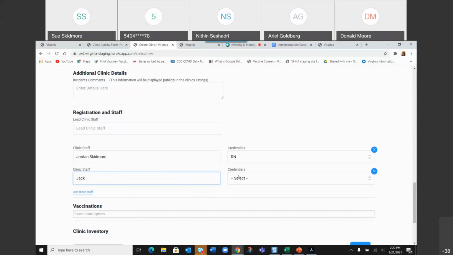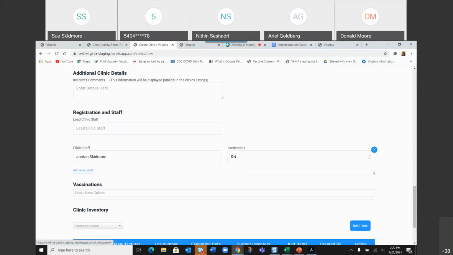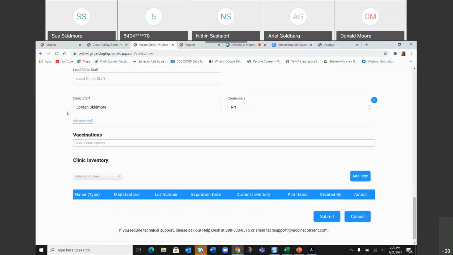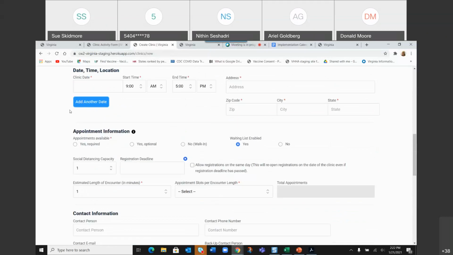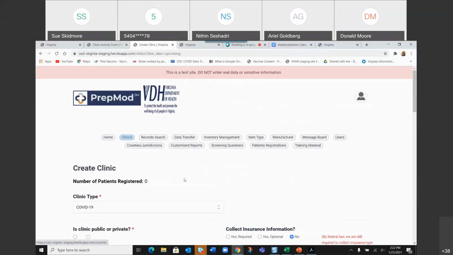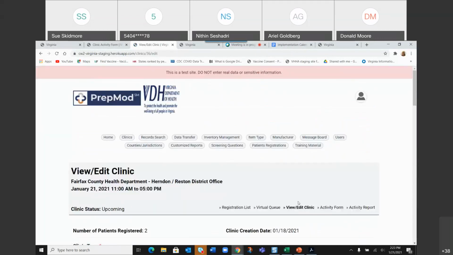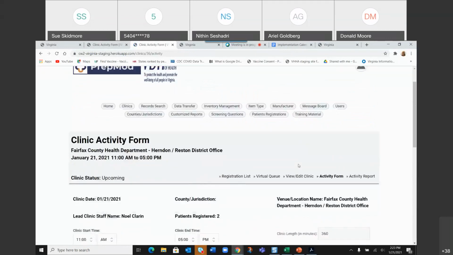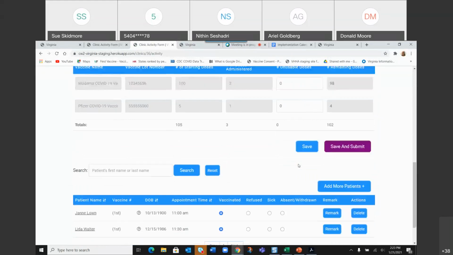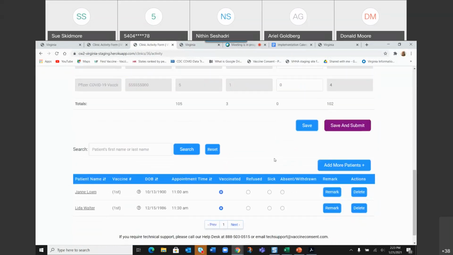Couple of other things that I will call out. As your clinics start to grow, you might have a clinic with 500 people scheduled, maybe 400 show up, and maybe 100 did not. On the clinic activity form, you click on who you're vaccinating as you go through each of them one at a time. But for the people that don't show up, at the end of the day you might realize you have 100 people who did not show up, and you have to go through and click on the radio button for each and every one of them.